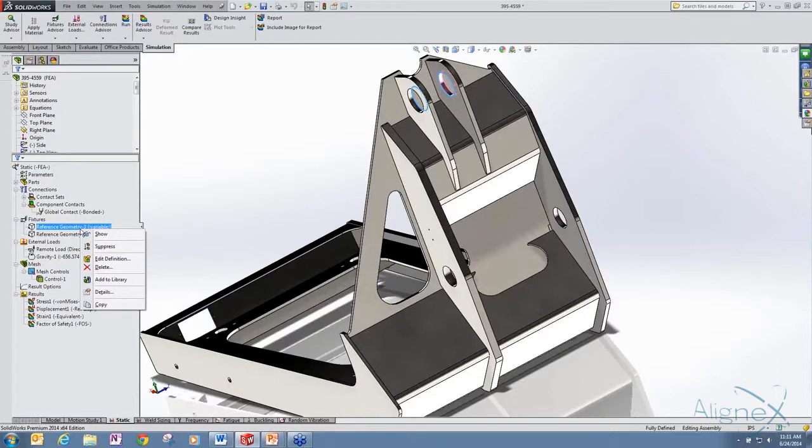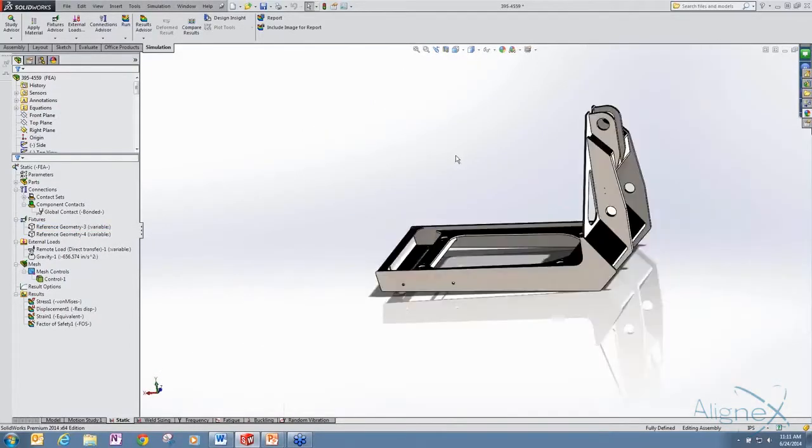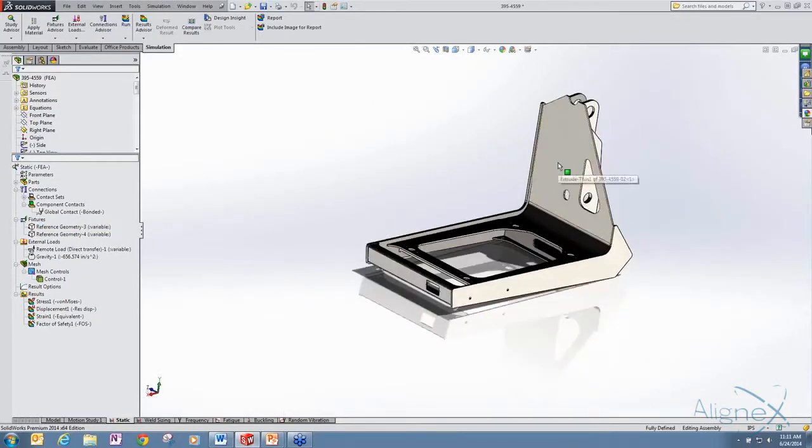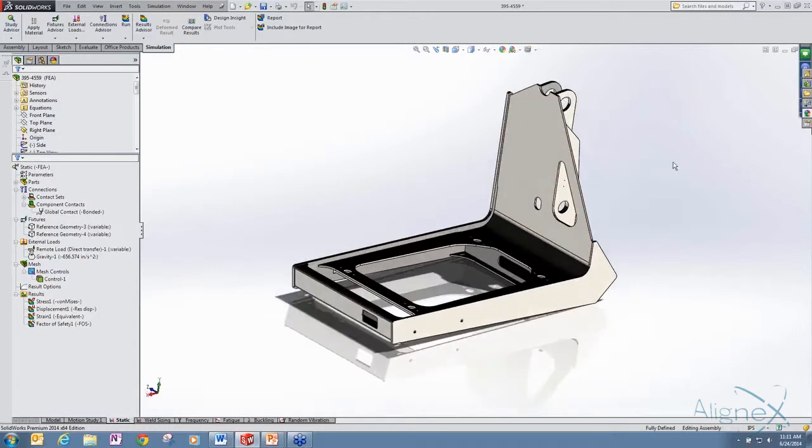So we need to fix everything in all of our degrees of freedom. So in the X, Y, and Z direction, we cannot have any translation. So fixing these components and having those bonded contacts holding the structure all together allows us to run a static analysis, because our total structure is fixed in space.